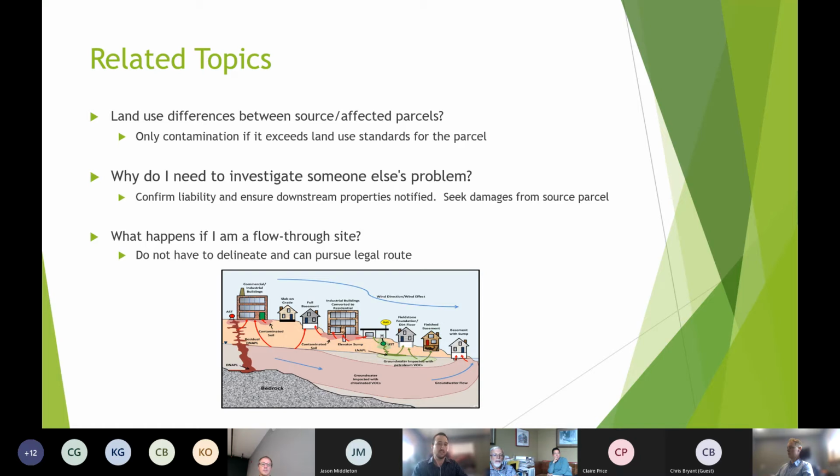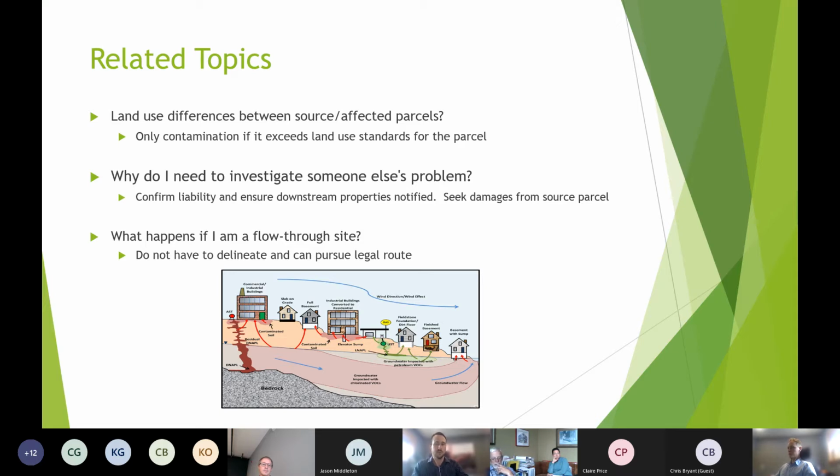So we worked on a site where contamination existed at the rear of the property. It was a commercial activity, a former dry cleaner, and bordering behind it was a residential property. So it was contaminated on the source parcel, but as soon as it migrated across this imaginary property line, it ended up being a high-risk site. So keeping these land use things in mind, I find is helpful.